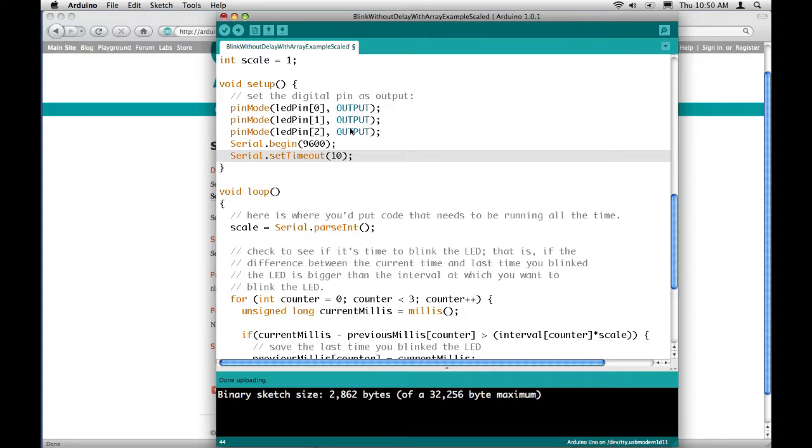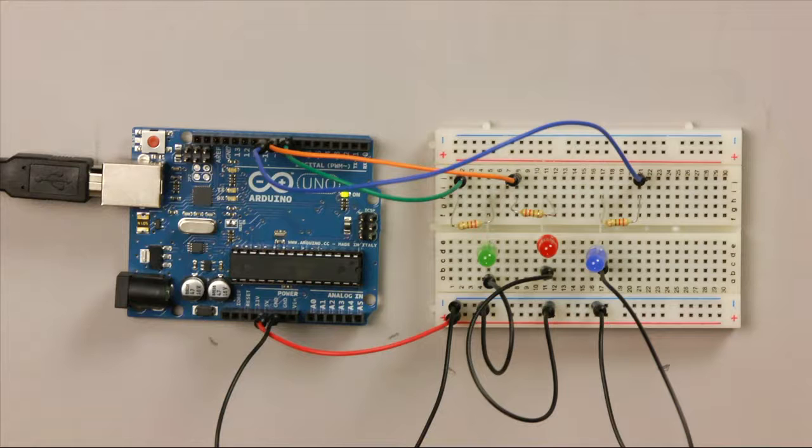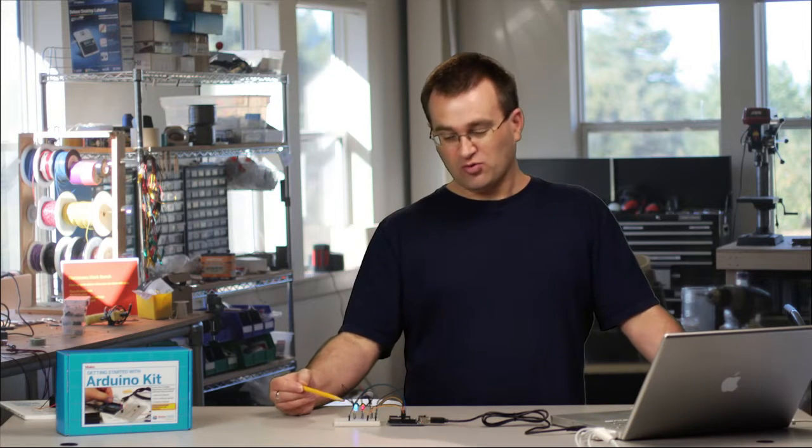So we save this and then upload it again. You'll get used to the cycle of modifying a sketch and then trying to find out if something doesn't work as you expect, and finding out why it's not working. Now, as it happens, we're still getting a situation which is not what we're actually looking for. And that's that now all of our lights are on and they never turn off.